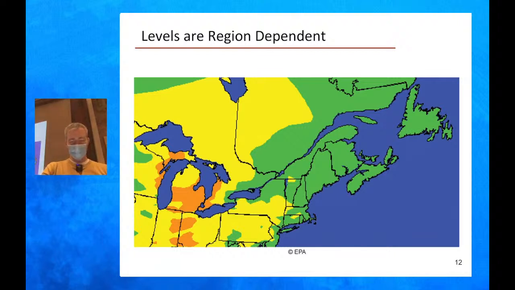These are levels in eastern Canada and the northeastern United States, and notice where we are. I guess we're more over here, right? But anyway, Nova Scotia is clean. We have basically no ozone problems here. That's because we also have no smog, and VOCs really aren't much of an issue here either. When you go into the very heavily industrialized areas, you see levels go up a lot higher. It scales with population and industrial activity, because that's what produces these pollutants, which give rise to the ozone in the air.